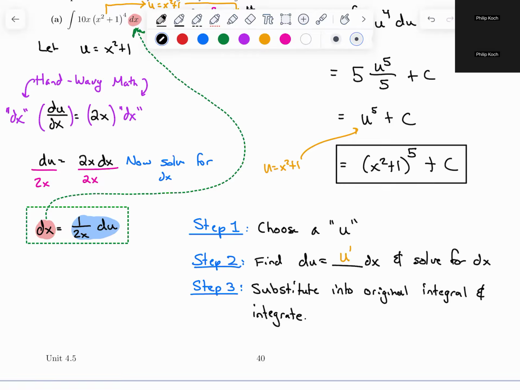You're going to substitute it in, both u and dx. You're going to change dx to be what it is in terms of u, and then you're going to cancel. As long as you've done the correct integral substitution, everything should cancel out for the most part. There are going to be a few cases here and there that don't work out nicely, and we'll talk about them. But for the most part, if you make the correct u choice and substitute in the original integral, it should be purely in terms of u. Once you do that, I should probably change this and say simplify and integrate.